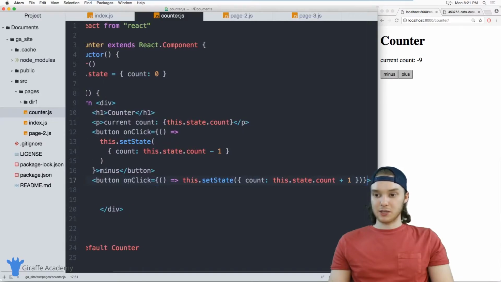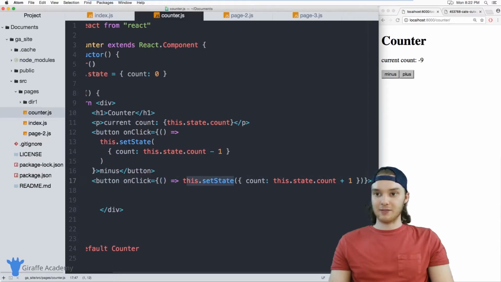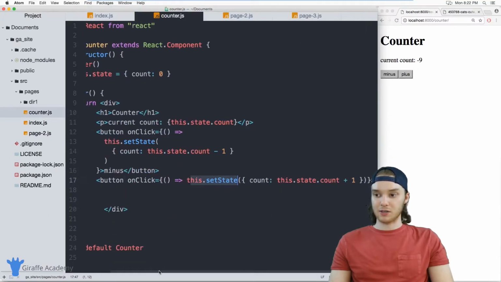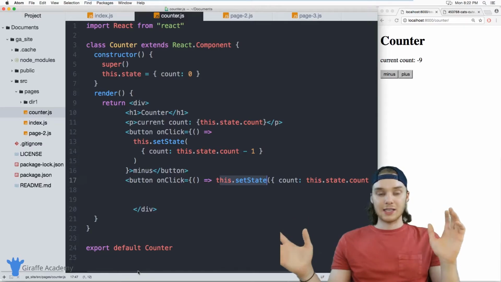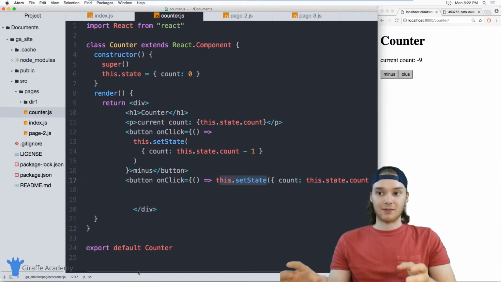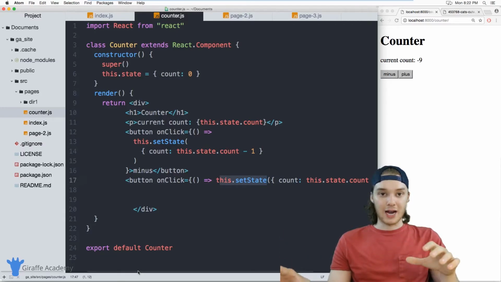And so basically I'm just using this onClick function down here, and it's setting the state variable, which we set up here in the constructor, and it's either incrementing that count or it's decrementing that count. And that's one way that you can make your pages interactive. Obviously, the more you learn about React.js, the more you'll be able to use these React components to make your website more interactive and more dynamic.